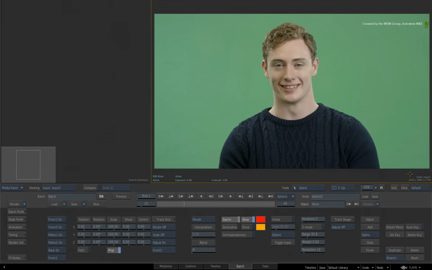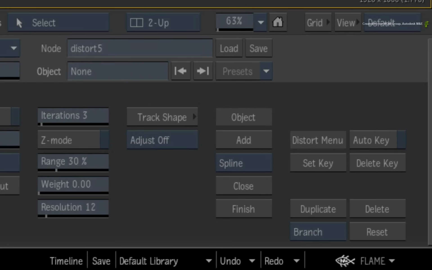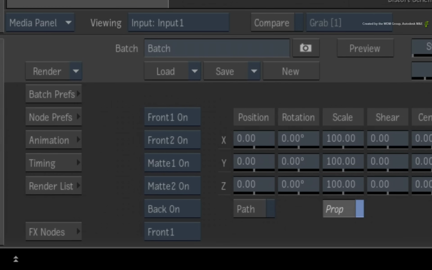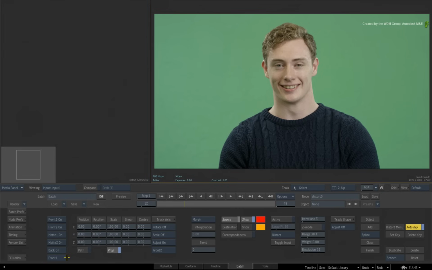So starting on the male, I've mentioned the start frame would be frame 12. Ensure you go there and turn on Auto Key if it's not enabled. We know we are looking at input 1 by looking at the button in the interface. Now here's a big tip. The splines will only be created when the viewer is active and not the schematic.